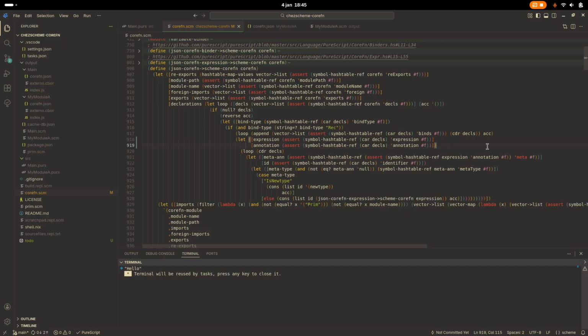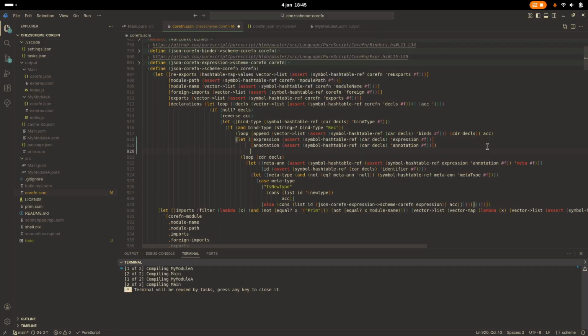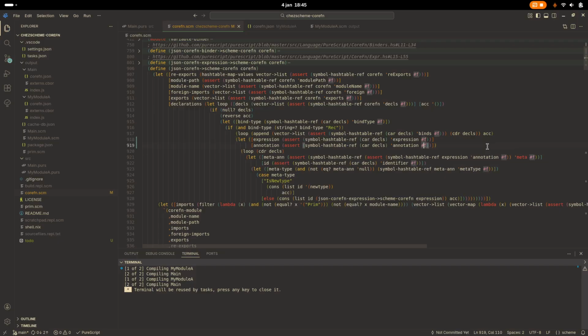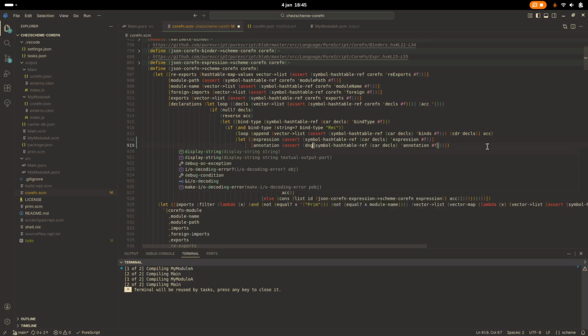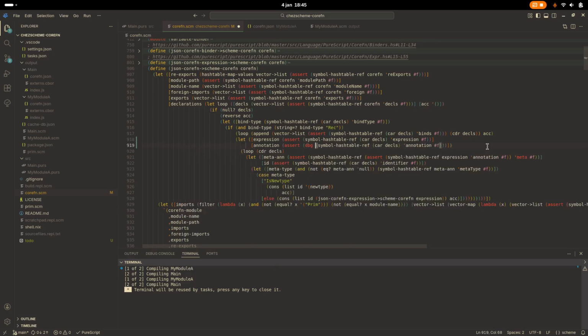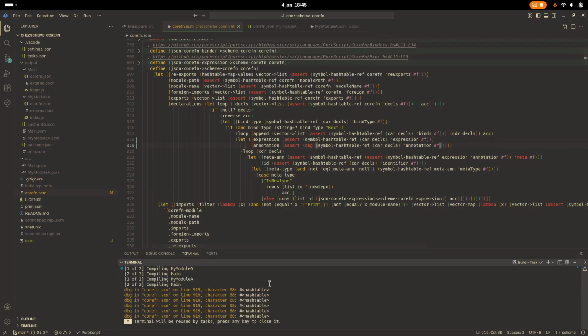Okay, I'm just going to run a build, cool, and oops, I think we have dbg in here, actually. Because I think I saw that hash table, okay, cool, good. Wait, so, okay, no, yeah, that's right. Okay, true. So there's always an annotation.